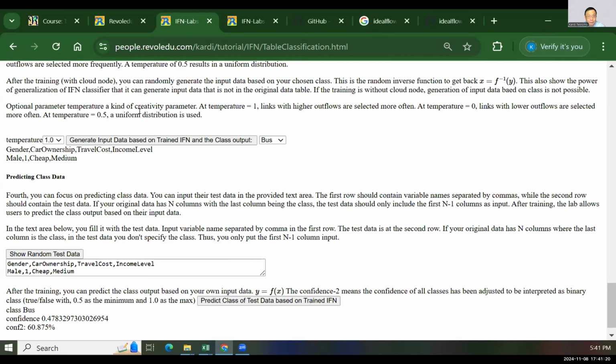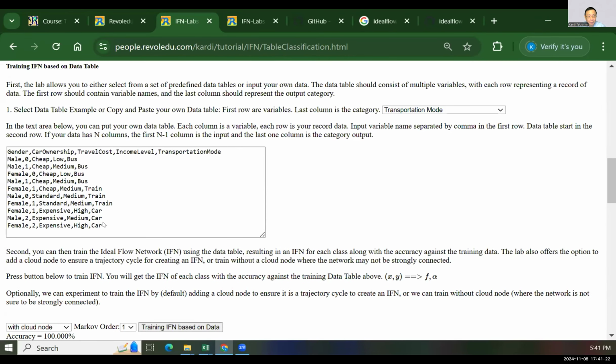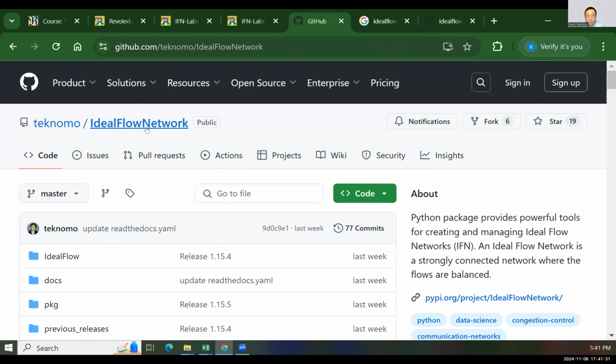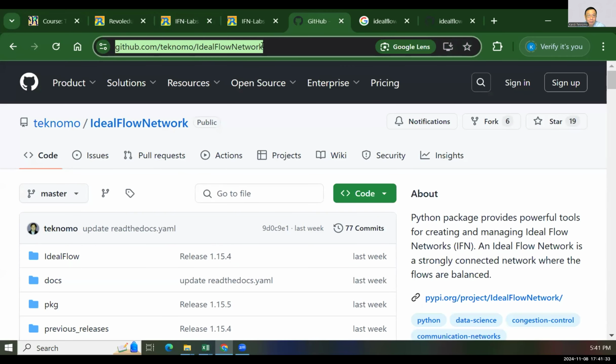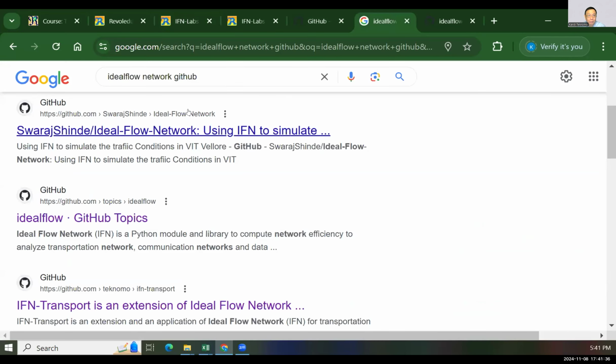Yeah, if you know how to program, instead of just using this in the web, you can also go to GitHub, the Ideal Flow Network, or you can search in Google for Ideal Flow Network in GitHub.